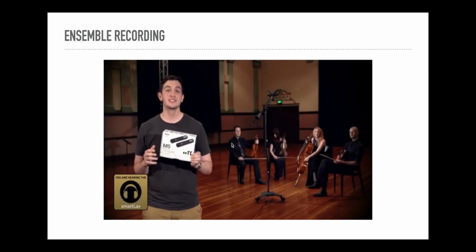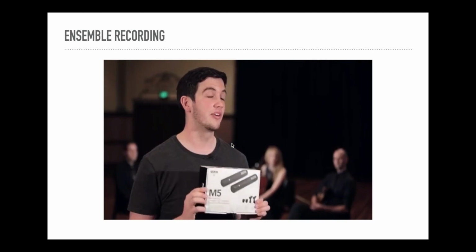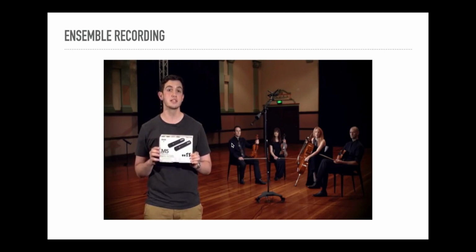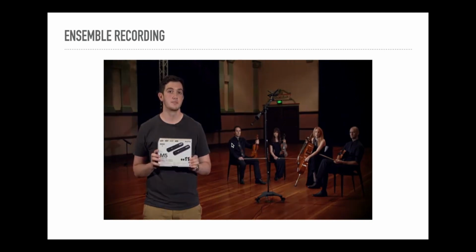And hey guys, Run here from Rode, and today we're in Sydney at the Australian Hall recording a beautiful string quartet with the M5 match pair of half-inch cardioid condenser mics, and we'll also be giving you a quick sneak preview at the new Rode stereo bar, which will be available in early 2014. So let's go and check out the setup.